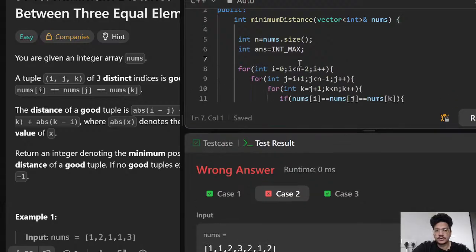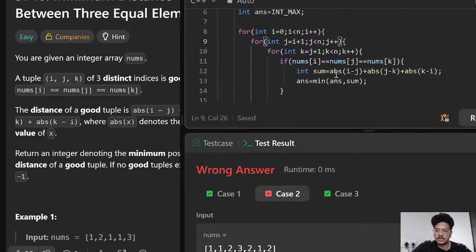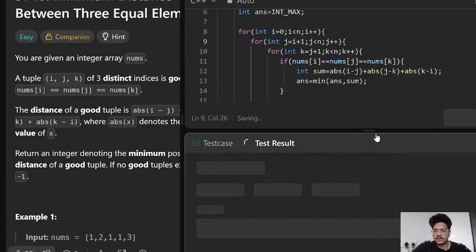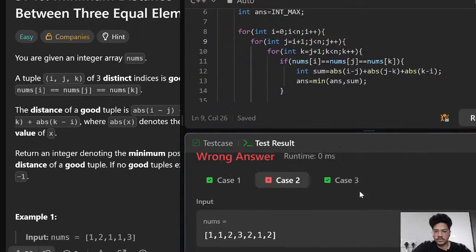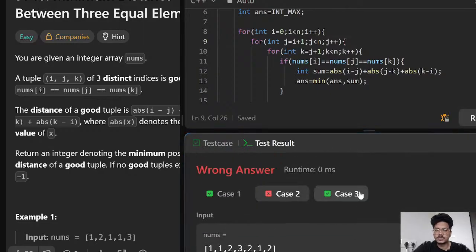Until here, why don't you run this loop and let's see the answer. So again incorrect. 0, I plus 1, 0, I plus 1 and I plus 2. This loop is correct. Condition is also correct. Okay, and distance is also correct. So I minus k, j minus k. So distance also correct.